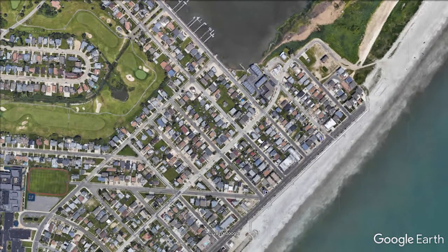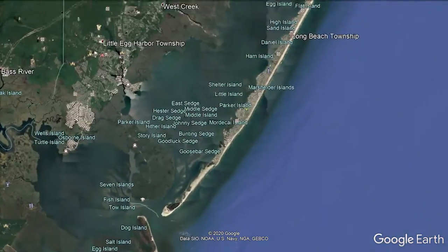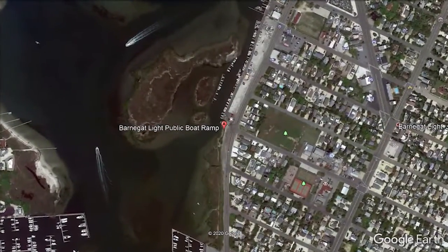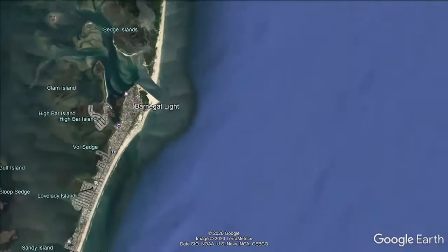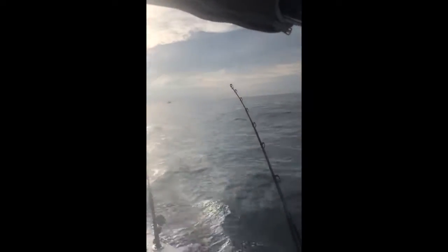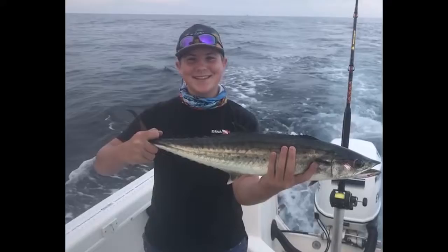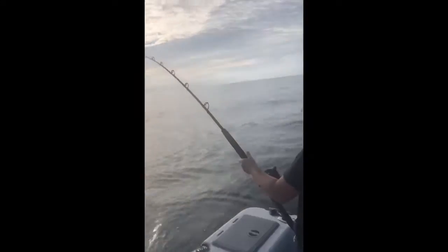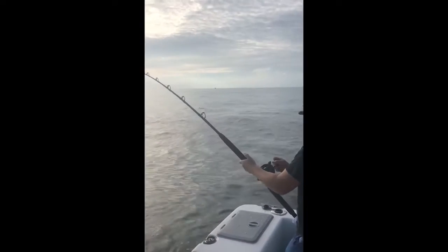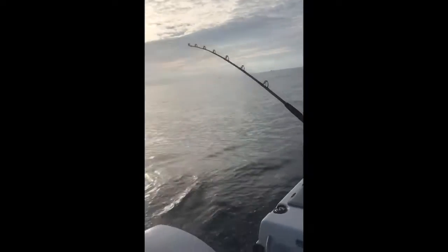One of our most exciting trips was when we went back up to Barnegat Light to head out to the Barnegat Ridge in search of school bluefin and other pelagics. As soon as we got to the ridge, the Clark spoons were readily eaten by big bluefish. Finally, we got the bite that we had been waiting for, and after a battle, we had on deck a New Jersey bluefin tuna. Even though our boat is small, we were still able to catch a bluefin tuna, which was definitely a highlight of our season.